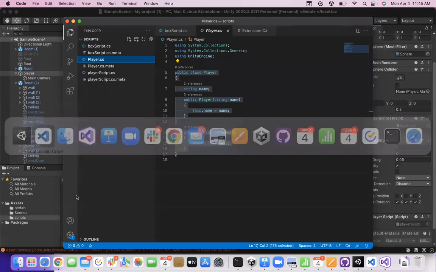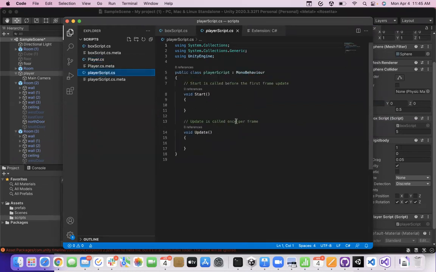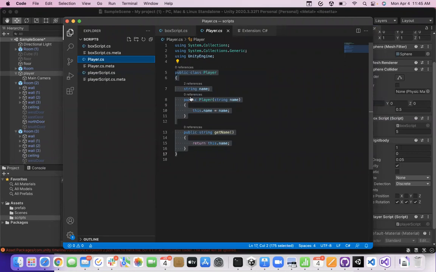Okay. We'll go back into our code here. So here's my PlayerScript right here. So he is a MonoBehaviour. So we have a Start, we have an Update. And what we want to do is create an instance of our player object. So a player is going to have a name. Here's the constructor for it. It'll set this.name equal to name. So this should look a lot like Java to you, right? It's C#, but I promised at the beginning of the semester, these languages are very close.